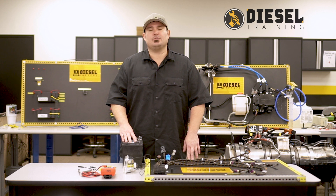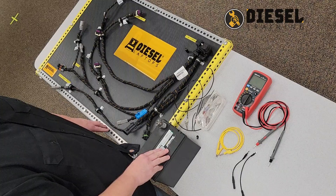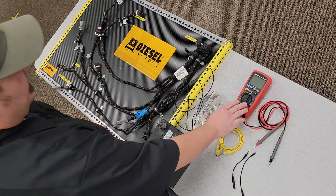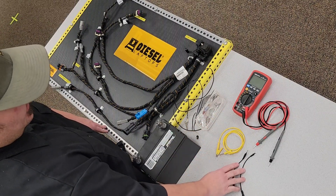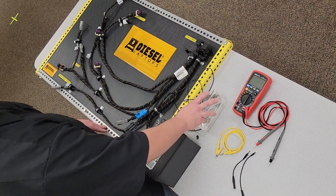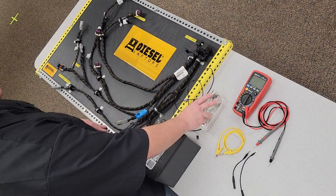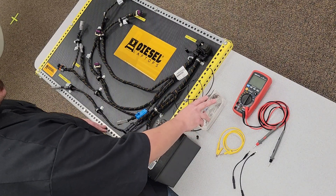So in order to do that we'll need a few basic tools in order to perform this load test appropriately. The tools we need to perform this will be a digital multimeter, a test lead jumper set, the appropriate terminal tools, a 12 volt battery, and then of course you can use other tools that are designed for load tests, but in this particular instance we're going to use a halogen headlamp.